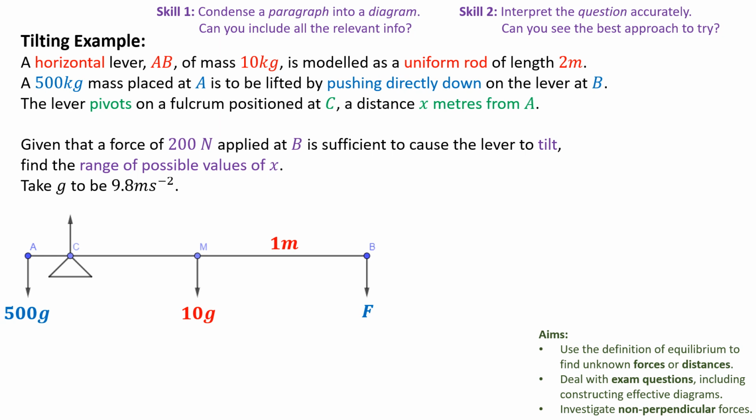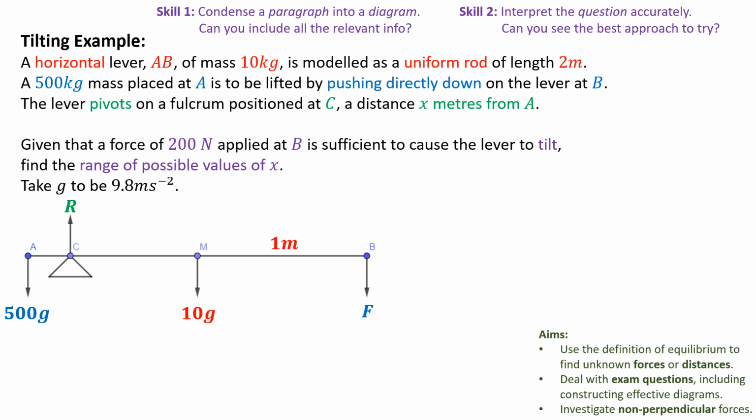If these were the only forces acting, then the entire rod would be accelerating downwards because the only forces acting on it are downwards forces. So there must be some other force resisting that, and that's why we've got that vertical force at the point C. I've got a little inverted V or a triangle to indicate that this is a point on which the rod rests, and I'm going to use R as the reaction force, the normal reaction, which is going to be a force perpendicular to the surface or the direction of potential motion, because it's basically pushing directly up from the support or the pivot point, the fulcrum that's referred to in this question.